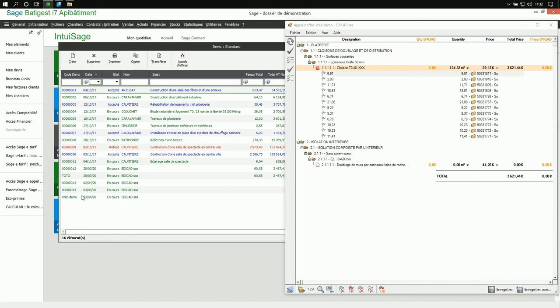The web demo quote includes all the data that ArchiTECH.PC sent to it and which are displayed here on the screen. Thanks to the direct synchronization of ArchiTECH.PC and BatterJest, this method thus makes it possible to automate the creation of the quote to work from your own standard quotes, which can be duplicated and modified, or to synchronize ArchiTECH.PC and a tender DPGF in order to feed all the quantities to Sage.